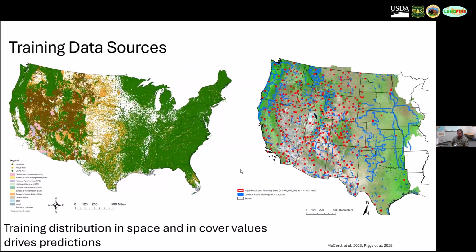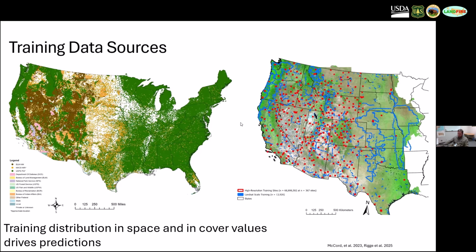So here's a map of what that looks like. On the left, we've got all the BLM points, all the AIM points, I should say, in dark brown. The NRI points are focused on private lands in the Great Plains in particular. And then the FIA data has data in pretty much every forested landscape across CONUS. So thinking about which one of those goes into each of these data sets is definitely important.